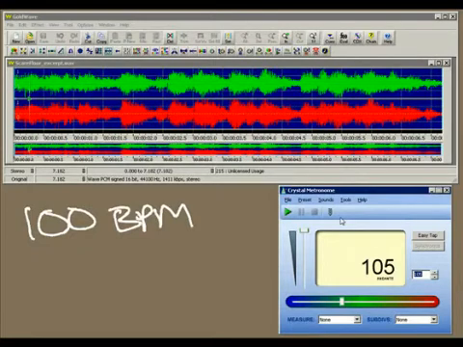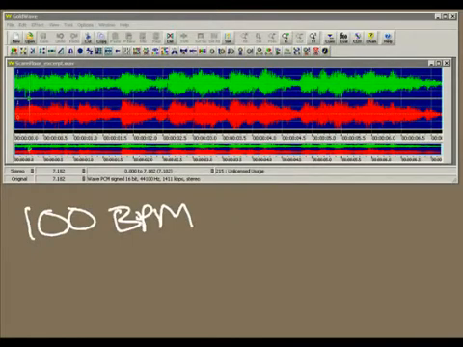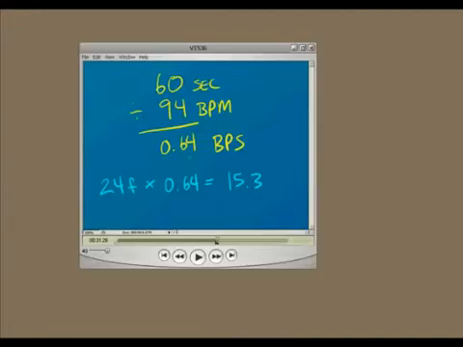Now we want to figure out how many frames is a beat. Since there's 100 of them in a minute, how many frames is one beat? All right, so let's do that. In VTS37 I covered this somewhere around minute 31. I tell you how to figure out the math on that, but we're going to do it again here real quick. So we have music which is 100 beats per minute.